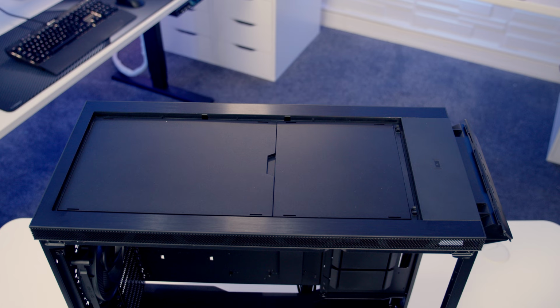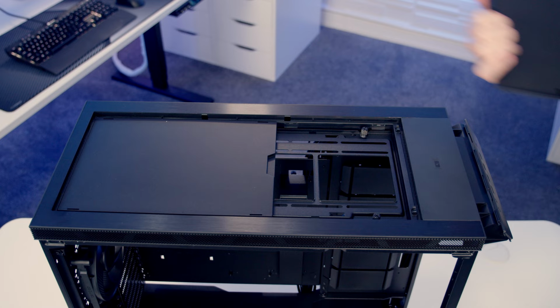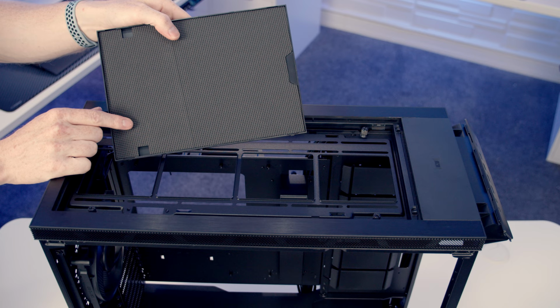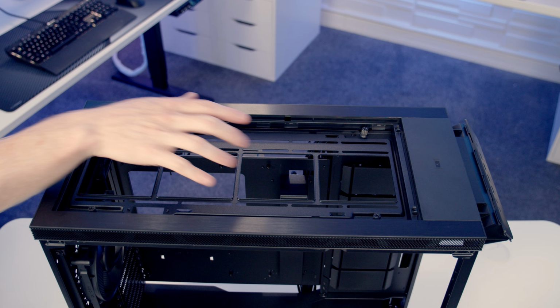So you can see we've got some solid panels on the top of the case. To remove them, it's just a simple matter of pulling them up. And you can see on the back of them, we've got some more noise dampening material. And then the other panel just simply pulls off this way round. And again, more noise dampening material on it. So the idea behind this, if you're going for a silent focused build, obviously you can leave this in place. But if you are wanting to install fans or radiators at the top of the case, you're gonna have to remove these panels at the top.